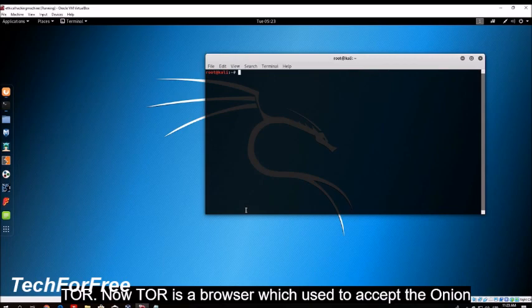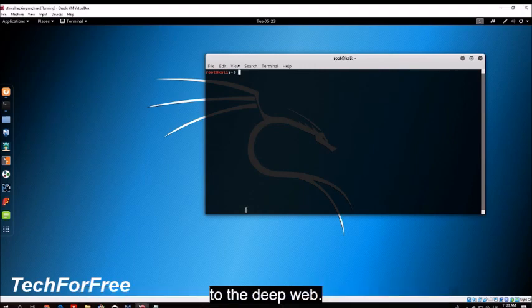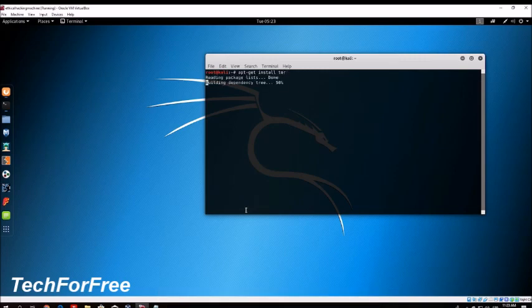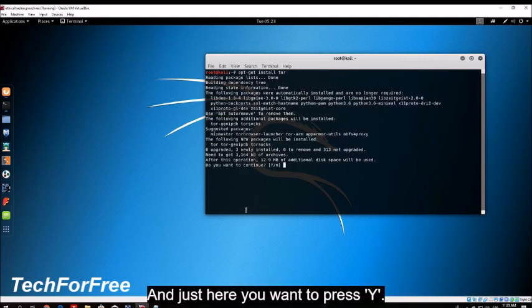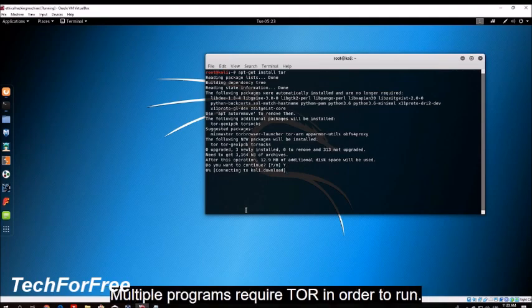Tor is a browser which you use to access onion links, which basically leads you to the deep web. You can run apt-get install tor, and here you want to press Y. We need Tor for multiple things. Multiple programs require Tor in order to run.